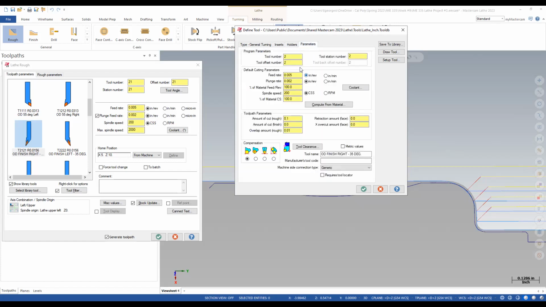So with parameters right here, it's tool 2. I want to run a 7th thou chip load with the thing. We're technically plunging, but not really. So we're going to run 7th thou. Now, the spindle speed is going to be 650 because it's carbide and aluminum. We're pretty much maxing out this lathe. That's why I'm only running 650.